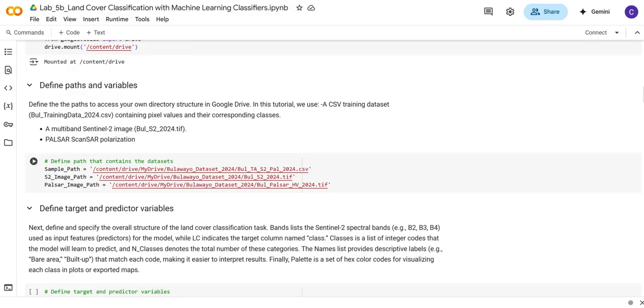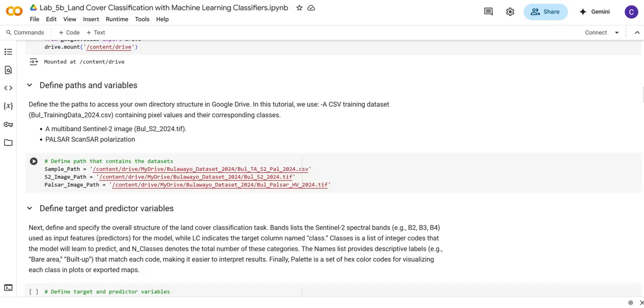The path is where our datasets are stored. In my case, in the sample path, I have the training dataset, which is a .csv file, and I also have the Sentinel-2 image, which again is stored here as a GeoTIFF.